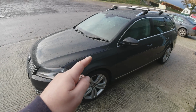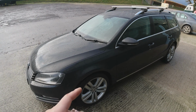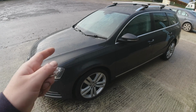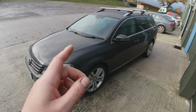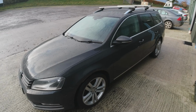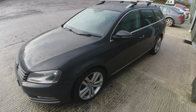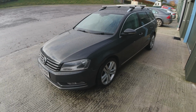So interesting, having finished cleaning up the Passat, I checked my phone. I had a message from the young lady that part exchanged it in, saying, what's the address, because I want to send down all the paperwork and the invoices now I'm back home, and to say that she'd left something in the car that she'd like me to post down to her. So I'm increasingly feeling that potentially she doesn't know what she did. At least she didn't know what she did and wasn't aware of it.